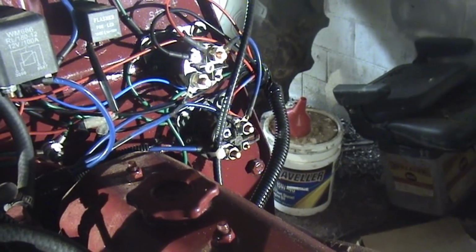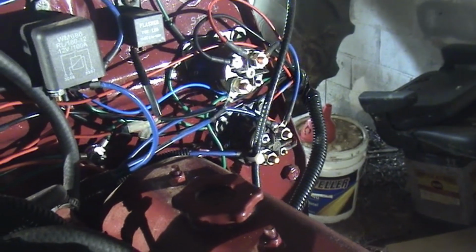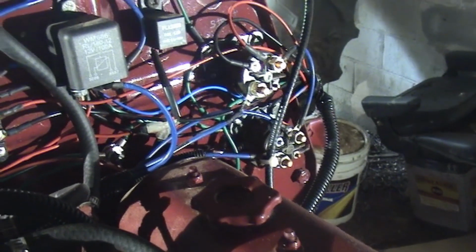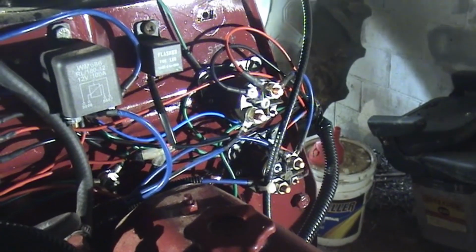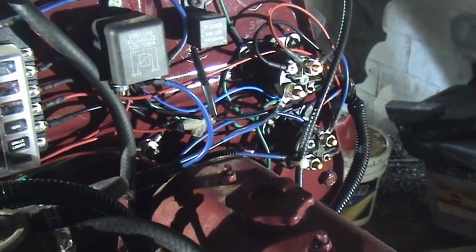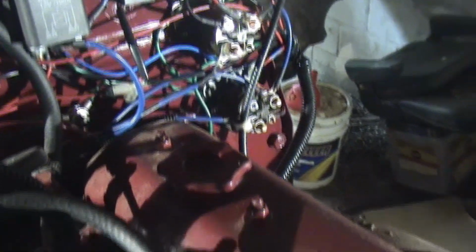There's 2 main reasons why electrical stuff on tractors doesn't work. One is that the switches get dirty, like the start switch and the glow plug switch, and when you turn it, it doesn't produce enough volts because of the crud in the switch to make the starter work. It's real common on Kubotas, or the glow plugs work. Well, this doesn't have glow plugs. It has a manifold heater.